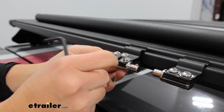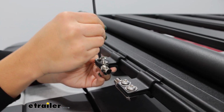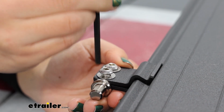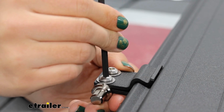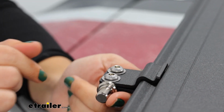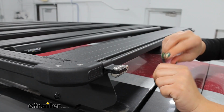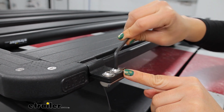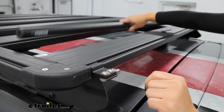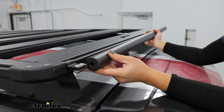So the way this works is you just pop that clamp on to that rail. Tighten both clamps down just enough where they don't come off of the rail, but are still able to slide around. We're gonna get this first clamp into position. If you know exactly where you want to put your clamp, you can then tighten it down all the way. And that way, when you put the roller on, it fits securely. So just see how easy that is.